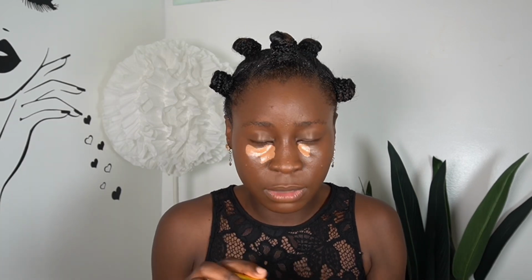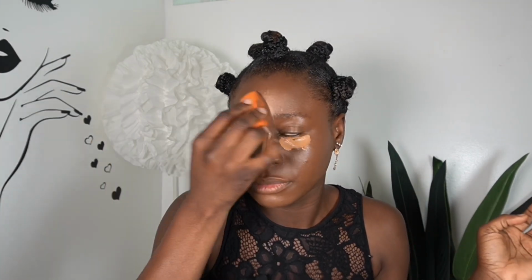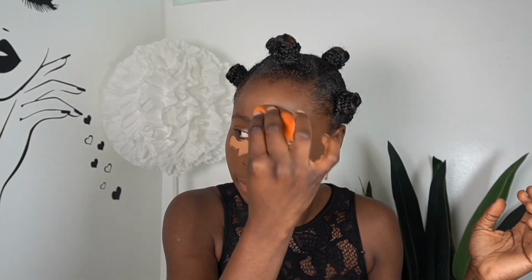Just because I have some that I haven't exhausted, I don't want to keep buying stuff. I always just use the applicator that it came with, apply on my T-zones and all the areas I normally highlight. One thing I always do is use the same side I use to blend my foundation, just so it helps me blend it out more seamlessly. It works for me like that, and that's what I do. So I always just blend my forehead and my T-zone areas out first.